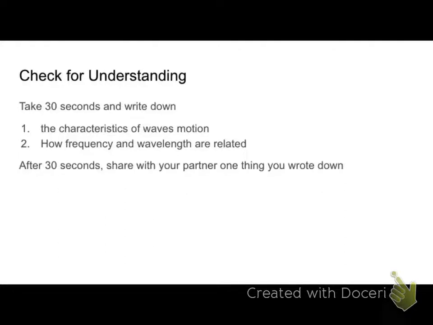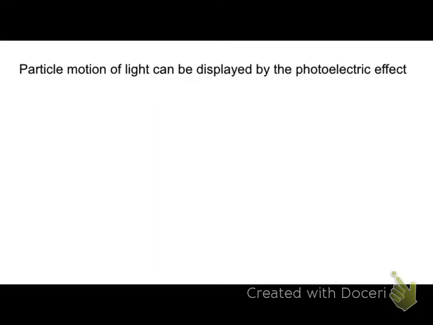And then we had over here a really good explanation of frequency related to wavelength. The higher the frequency, the shorter the wavelength. Yes, higher frequency, shorter wavelength. They're inversely proportional, if we remember from the first chapter. Good. Okay, so we are going to move on then and start talking about particle motion.